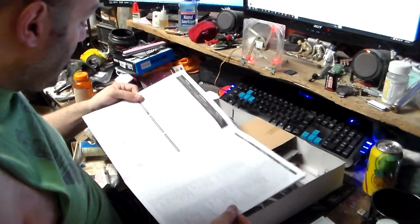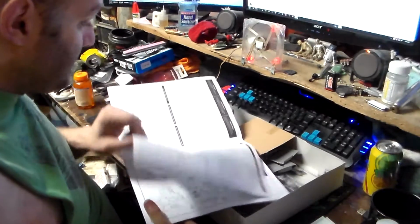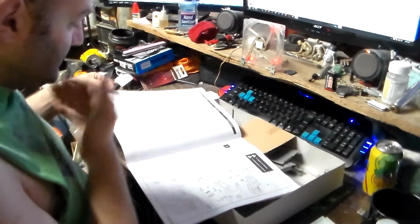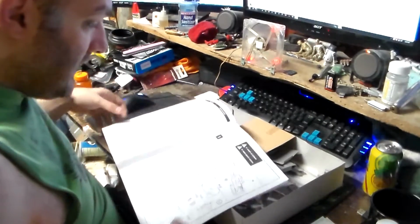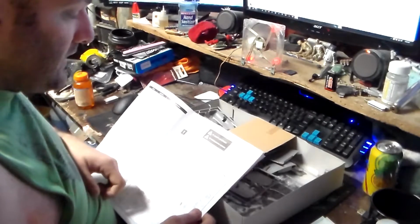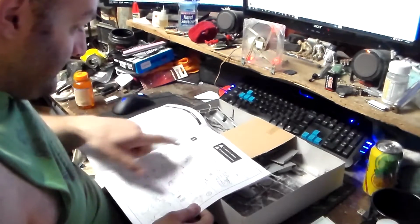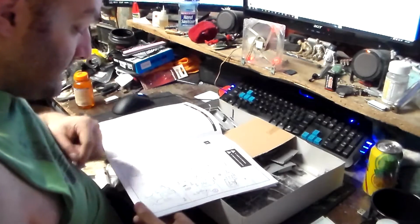Very extensive parts and paint guide for a Revell kit, which is kind of weird for me. I mean, 3 whole pages of just parts and paint guide. Of course, there's the A-B combo. We are going to be doing the B25J, which means I'm going to have to follow the A build line, not the B.